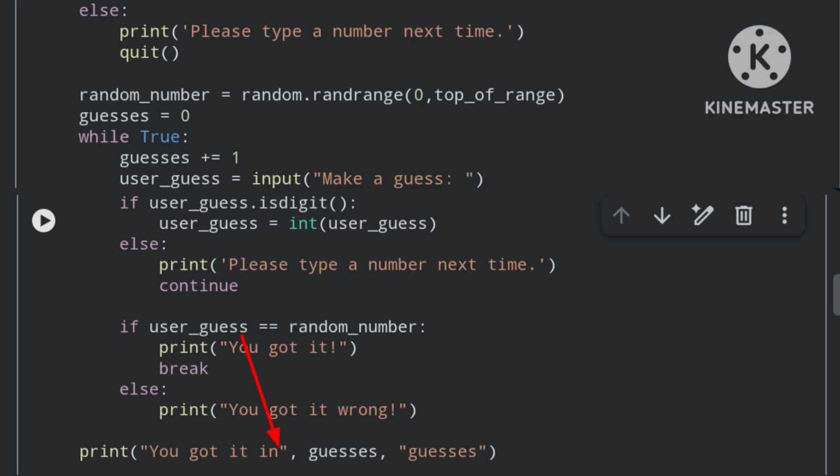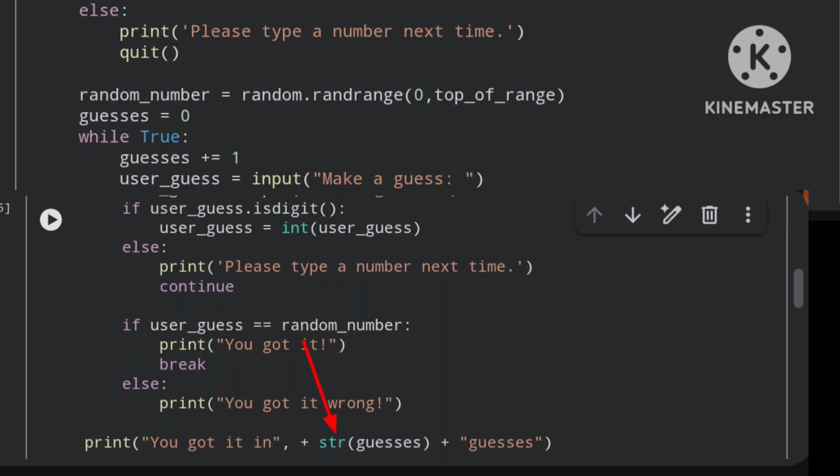Whenever you have commas separating your different things that you are printing out, it will automatically add spaces in between them. And then notice here I did not even convert this to a string, and that is because the print statement is smart enough to say okay, hey, this is an int. I am going to convert this into a string for you and kind of automatically add it to this string.